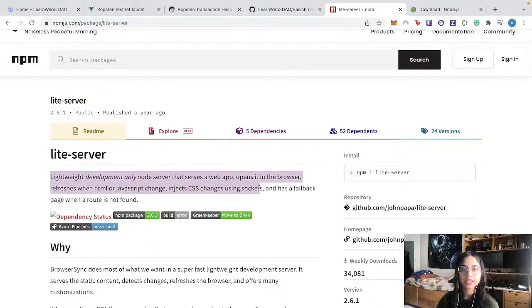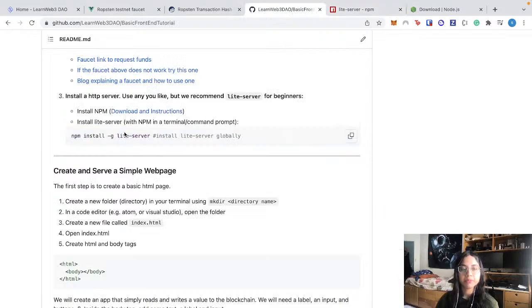It allows you to run the node server and everything. And yep, we're going to use npm and install it globally. To run this command, you need to use a terminal or a command prompt. Don't use Git Bash, or don't use PowerShell, because students have been having problems with Git Bash or PowerShell. I'm not sure what's happening, and I don't use Windows, so I can't really debug. But yeah, don't use that. Use command prompt. It's going to help you.